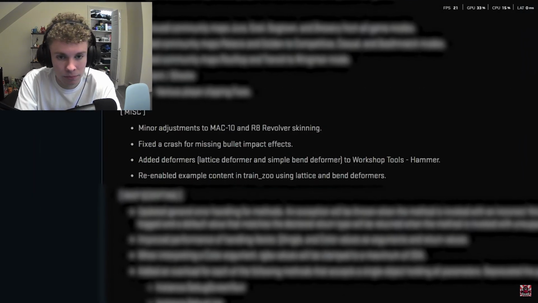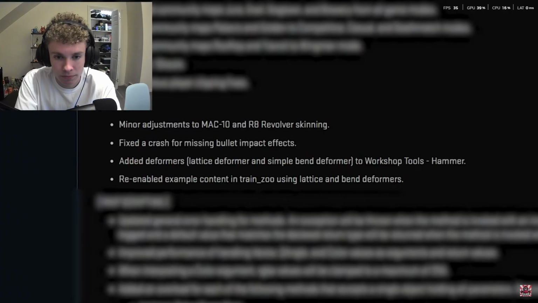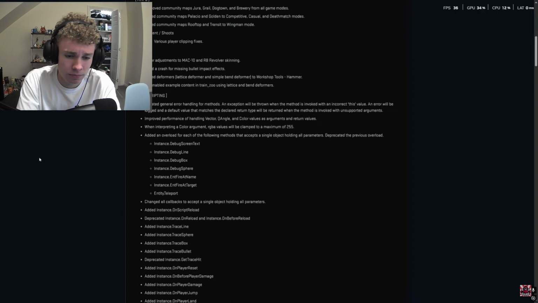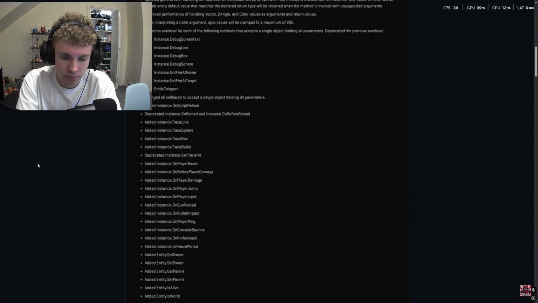For miscellaneous, there's a few adjustments made to the MAC-10 and R8. They fixed a crash instance. They added deformers, whatever that means, and re-enabled example content and train_zoo using lattice and bend deformers. I have no clue what that means either. Like I said too, there is a whole load of stuff for map scripting, which I don't understand at all, so I'm not gonna bother to read through any of this. You guys can pause the video and take a look at it here if you'd like.